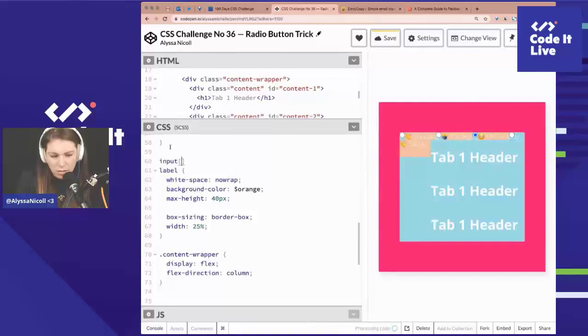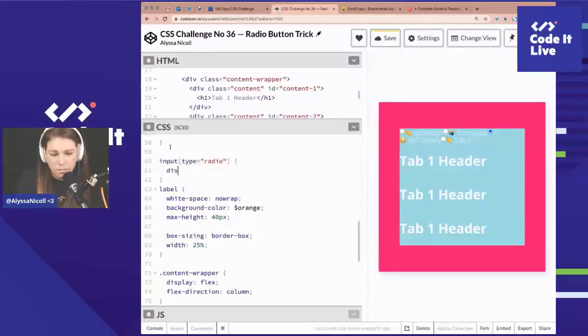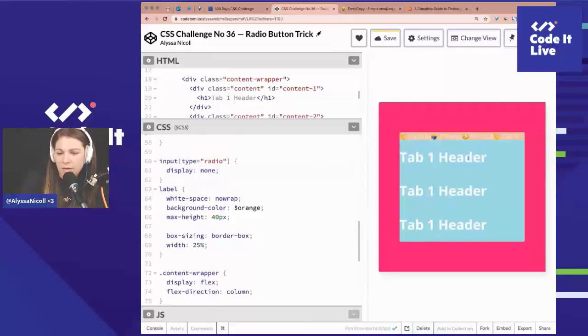Input type of radio. So essentially we're going to do this and they'll go away, and then we'll have our tabs up here, which will be beautifully designed.